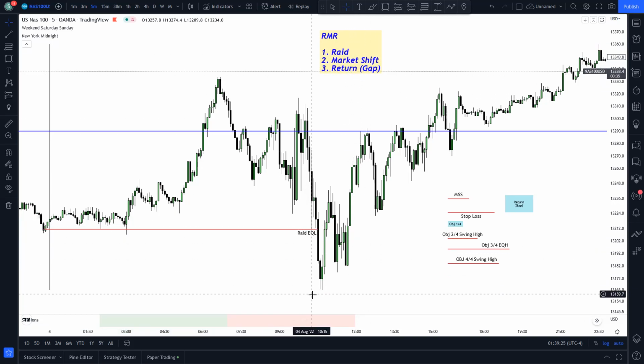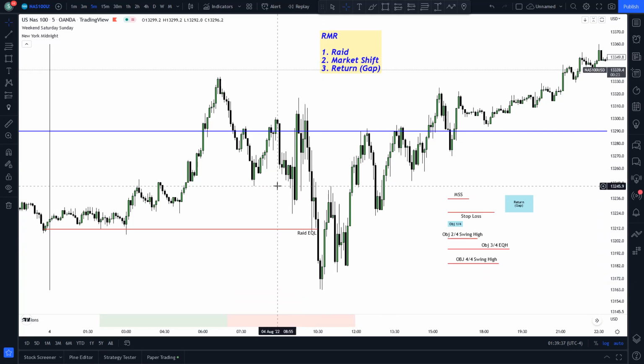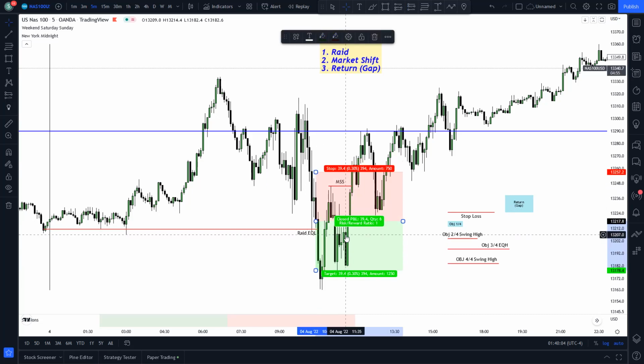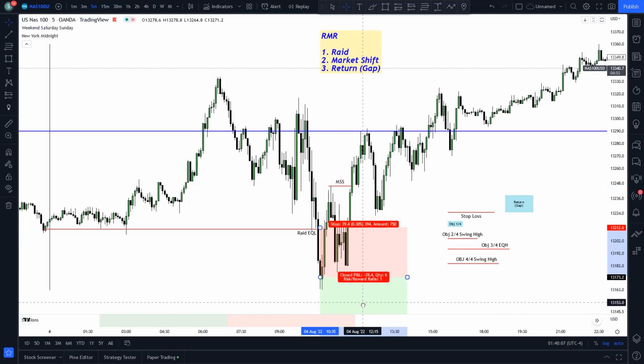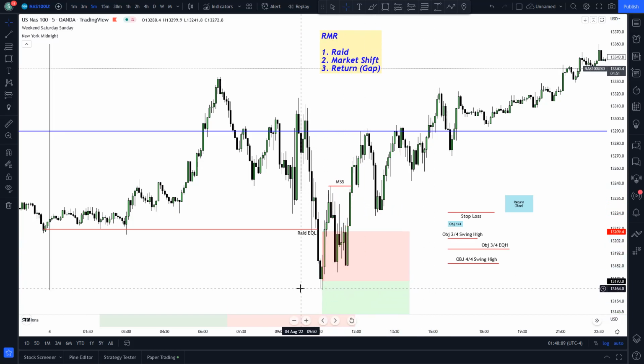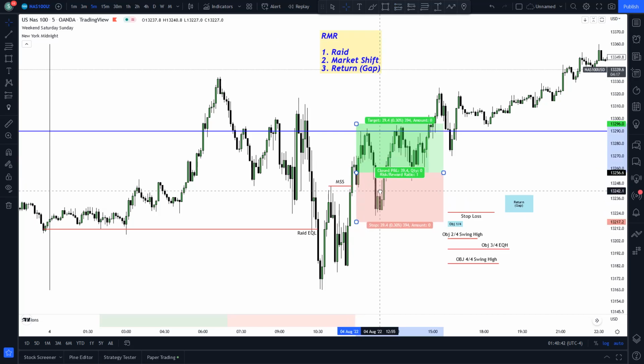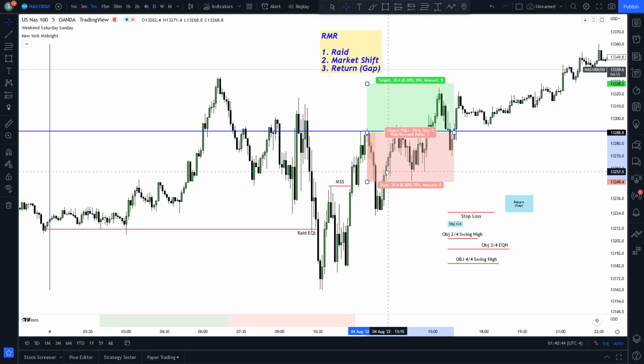So after a bearish raid, we look for a reversal, so a bullish market structure shift. So for that, we need to see swing highs being broken. So over here, we have a swing high, and as that swing high is violated, we call that the market structure shift. We can get a sense of what retail is thinking. For example, during this bearish raid, retail will be FOMOing, retail will be shorting here, shorting here, shorting here, but that's not a great idea.